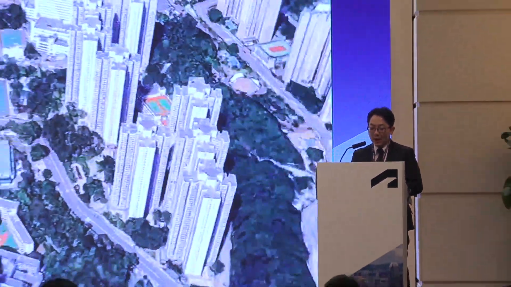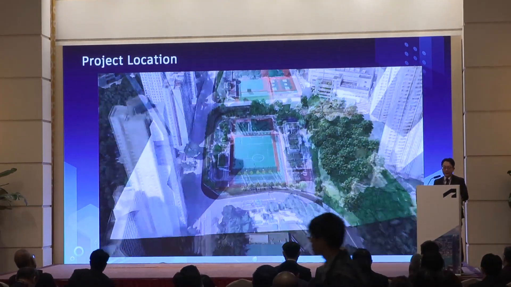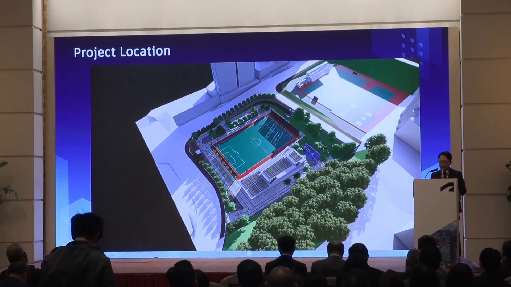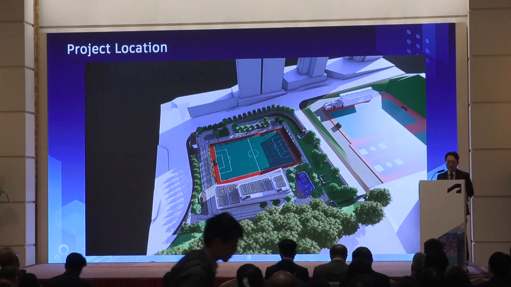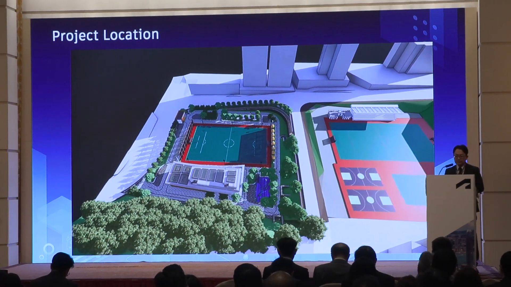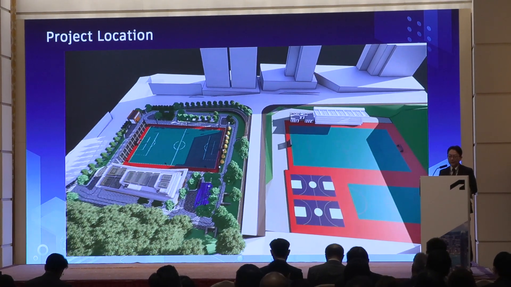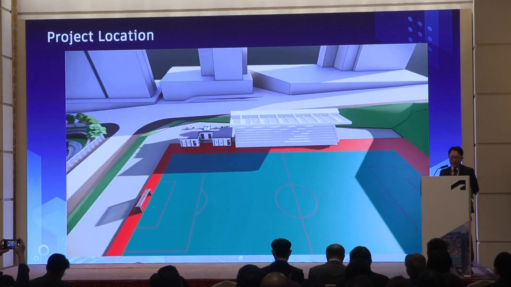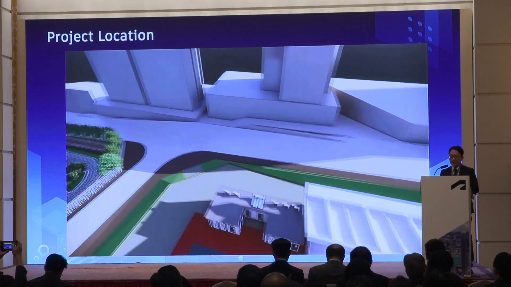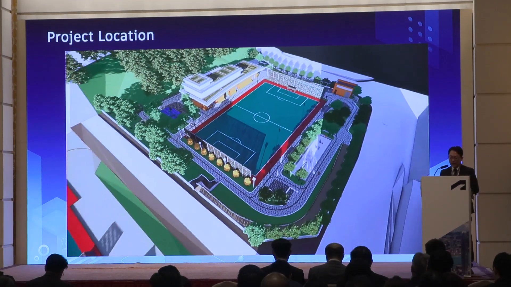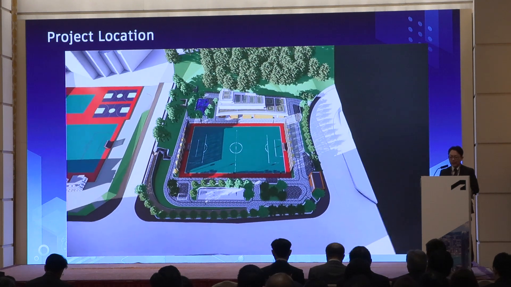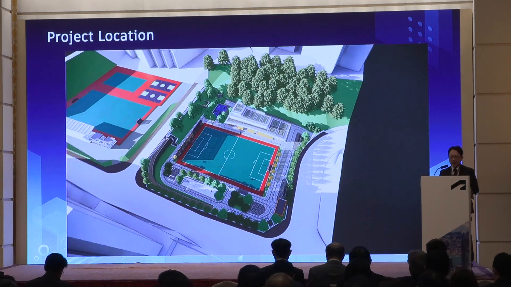The Sao Nga Road stormwater storage scheme is developed as an ongoing flood resilience project in the Kwun Tong area. It is located at the existing Sao Nga Road playground and near the United Christian Hospital in Kwun Tong. The major scope of this project is to build a stormwater storage tank of 64,000 cubic meters to store stormwater during heavy rainstorms, thus relieving the burden of the downstream drainage system. When the stormwater in the downstream drainage system recedes, the stormwater stored in the tank will be drained out to relieve storage space for the next rainstorm.